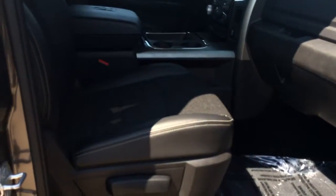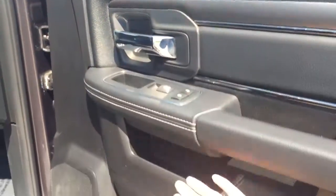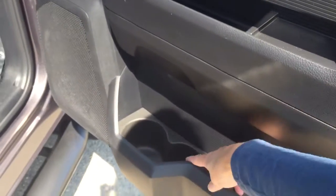All right, and as we come in on the driver's side now, again, you have that nice heated seat on this side that is leather trimmed as well. That nice RAM carpeted floor mat on the floor there. You have a compartment for storage here. Dual glove boxes up in here for storage. Oh, sorry, the pamphlet book got in my way. And then you have your power locks, windows, and compartments for storage on the door with drink holders.